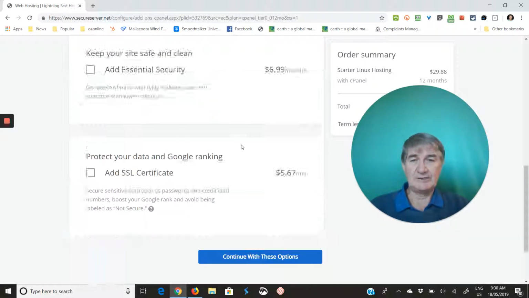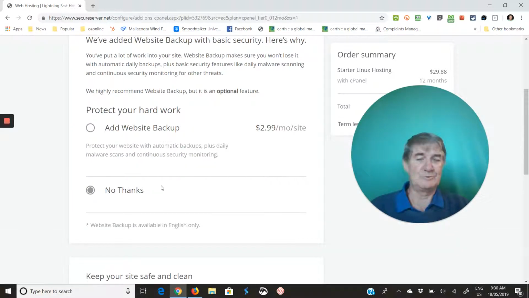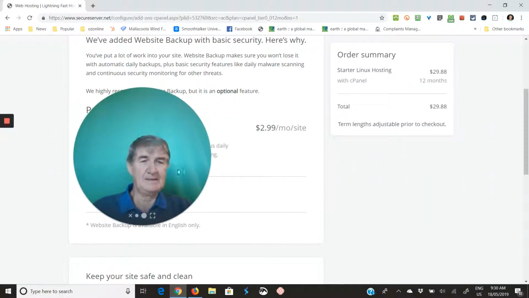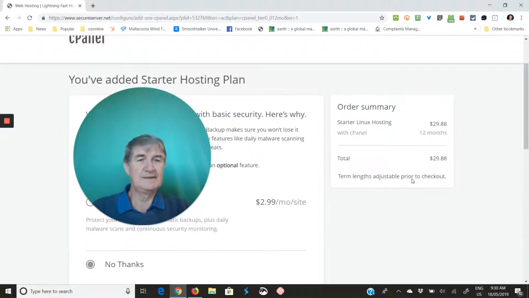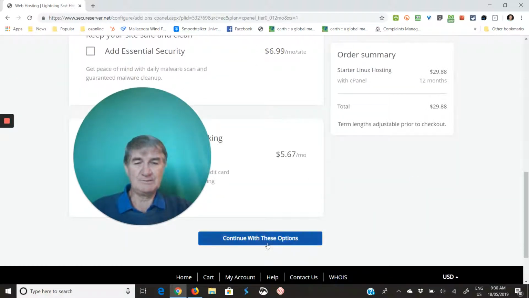And in a later video, I'll show you how to add a free backup to a WordPress site anyway, so we can have that feature at no cost. So here I've got my hosting package, which is $30 for a year, which is pretty reasonable. So I'll continue on now with these options.